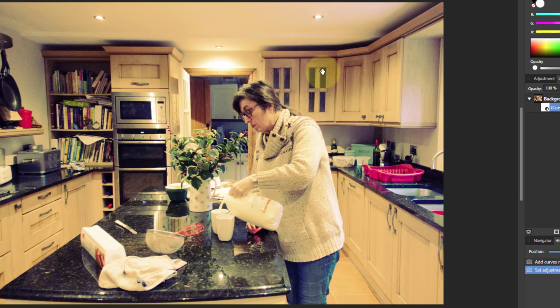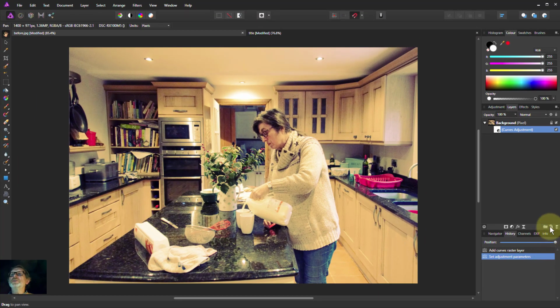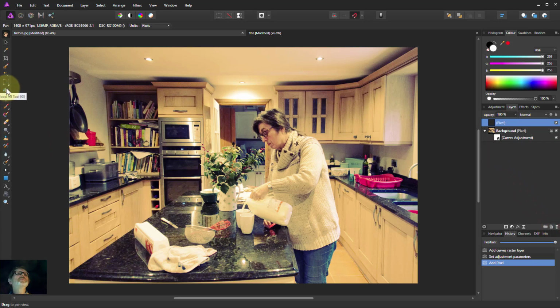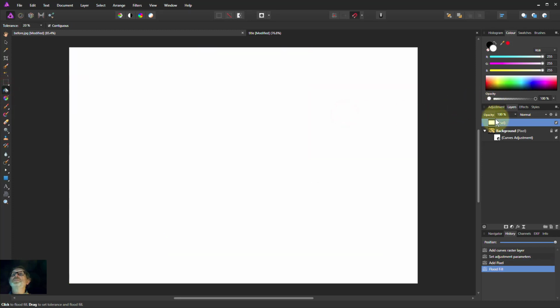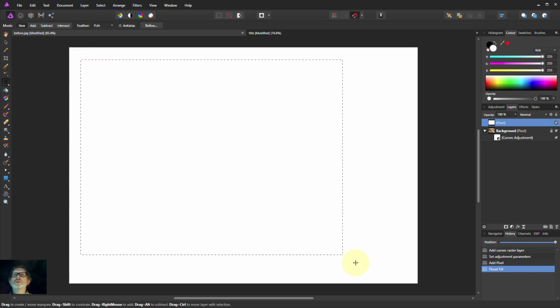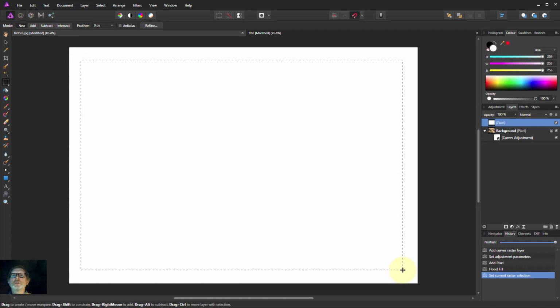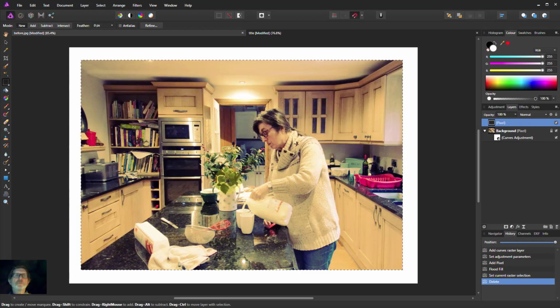If you want to finish off, a really quick and easy way to do an old border is to add a pixel layer like this. Pick the flood fill tool here, and then we're going to click in the middle so it all goes white. Then if we just use the rectangular marquee here, start at one corner, draw down to the bottom, and we just want to poke a hole in this so we can see the inside, so we just hit the delete key. So there we go, that's it. Control D to get rid of the marching ants, and there we go, nice old-fashioned photo.